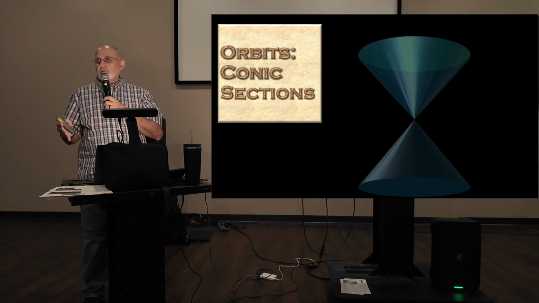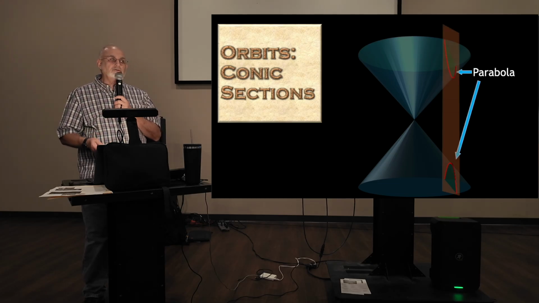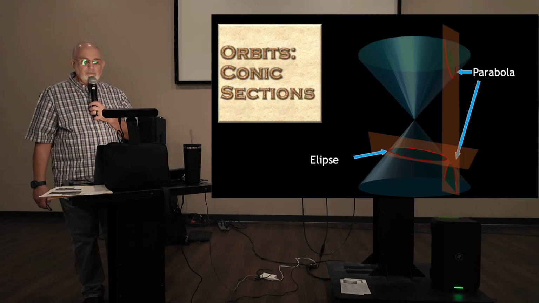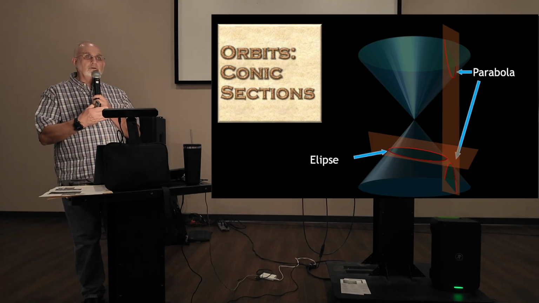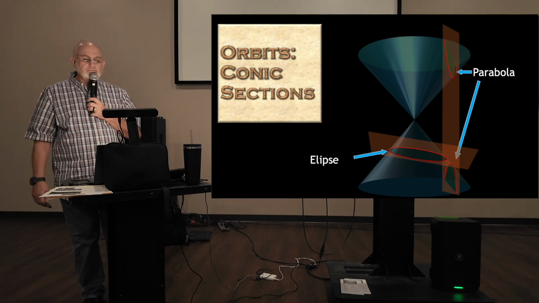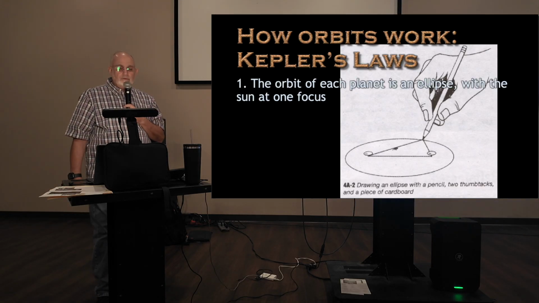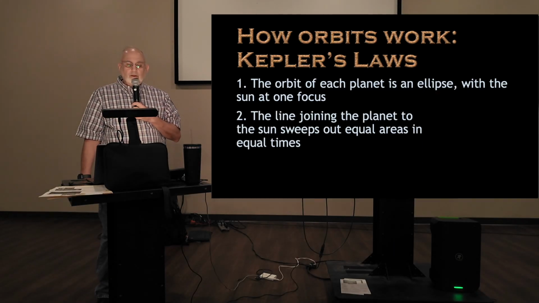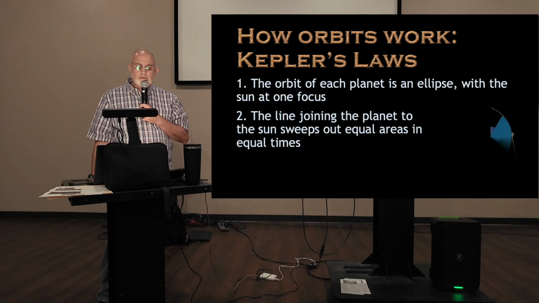shape of the orbits of different things that are floating based on gravitational forces are conic sections. If you cut a cone with a plane, you get either a parabola or an ellipse. And it turns out in a closed orbit where it comes back to its starting point, all of those orbits are ellipses, they're not circles. Again, he figured this out with math. He also said the orbit of each planet is an ellipse with the sun at one of the focal points. He also discovered that the line joining the planet to the sun sweeps out equal areas in equal time.